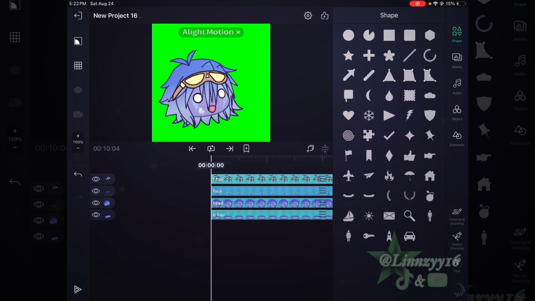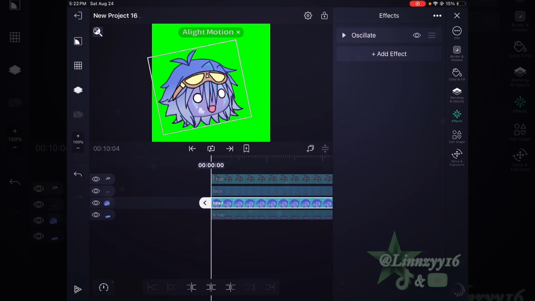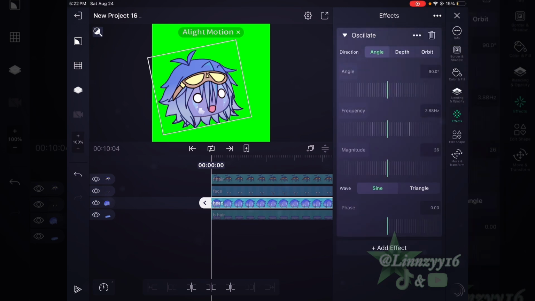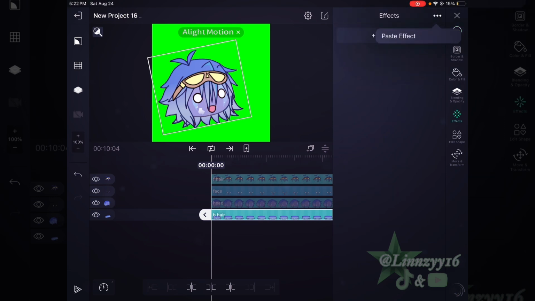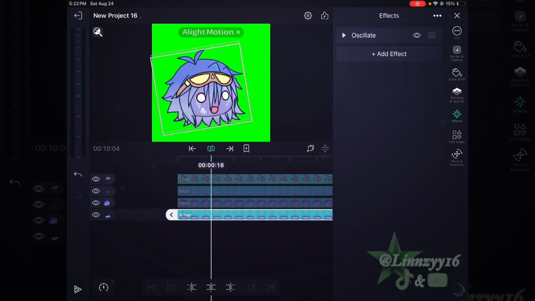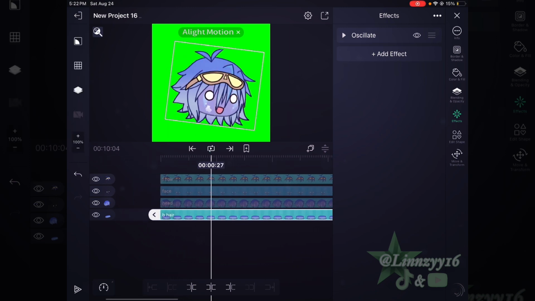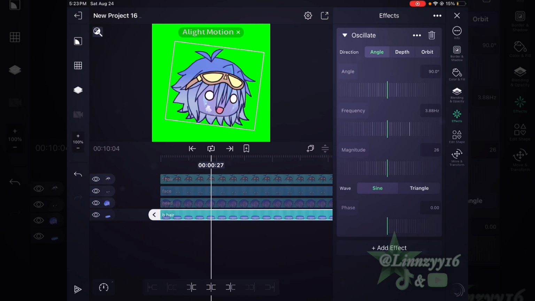Now time for the other parts. What you're going to do, you're going to copy that oscillate graph and you're going to paste it to the other ones. Then again, I am going to change some things up.